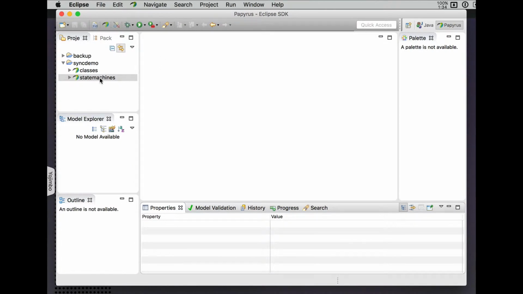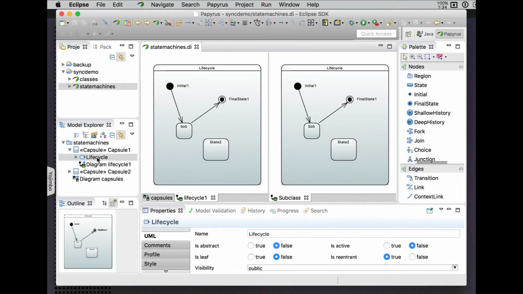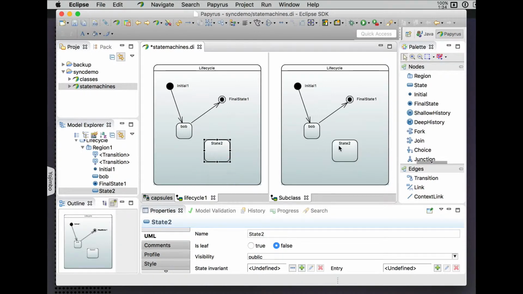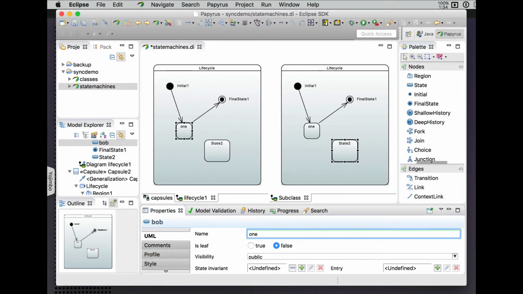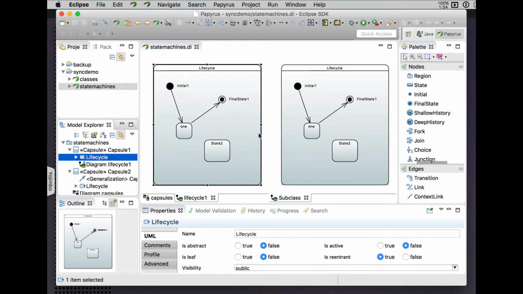But what if I come back to this diagram again later? The editor, when it wakes up, it discovers it has these state machines to synchronize, and so it synchronizes everything. So we're kind of back to square one, which isn't where we want it to be. So let's fix that. So the latest development, which is the entire point of this demonstration, is persistence of information about what is overridden in the synchronization of these diagrams.